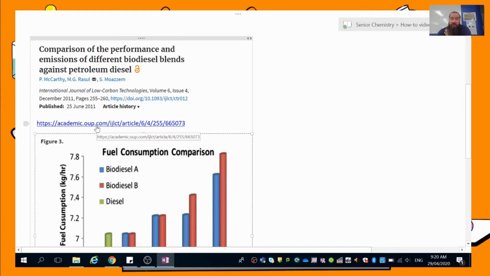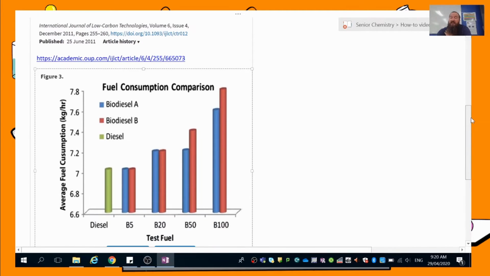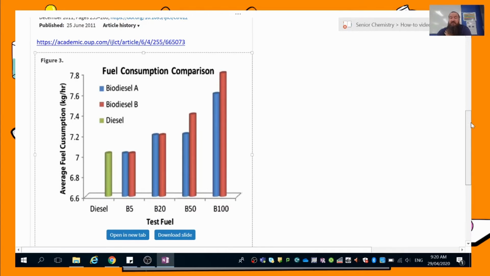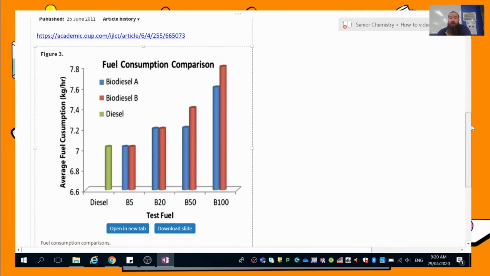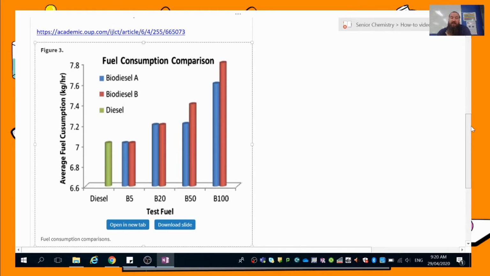Make sure you keep the URL so you can backtrack and look at how they did that particular experiment, and so that if I do want to use this data set, it's really easy for me to go back and find where I got it from, who wrote it, and any other information.